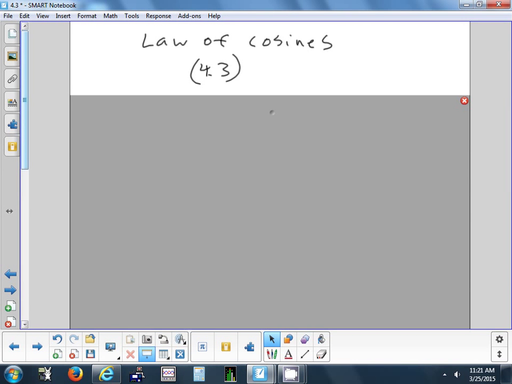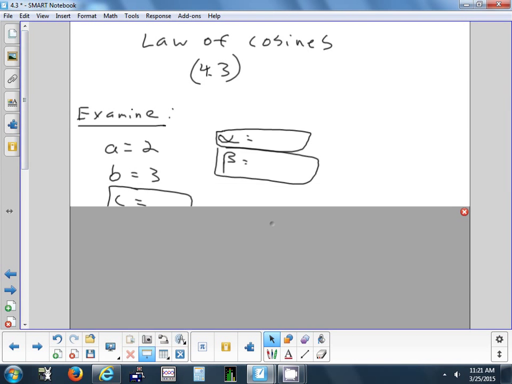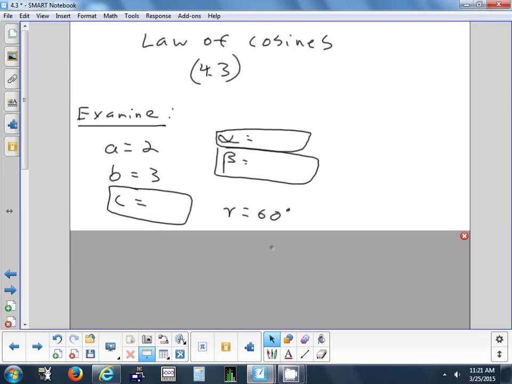Right, so let's take a look at section 4.3. Let's look at this one. So remember, to use the law of sines, you have to have a row that's complete. Do we have a row in that table that has everything in it? No. Do we have a way we could easily find something to make it complete? Maybe not.